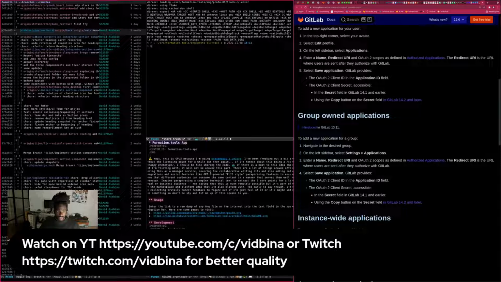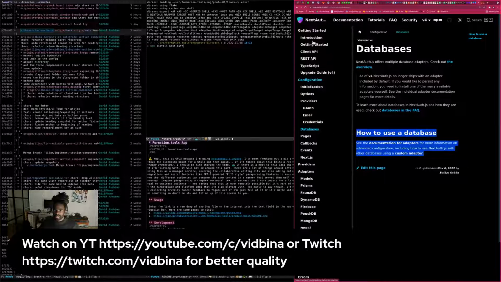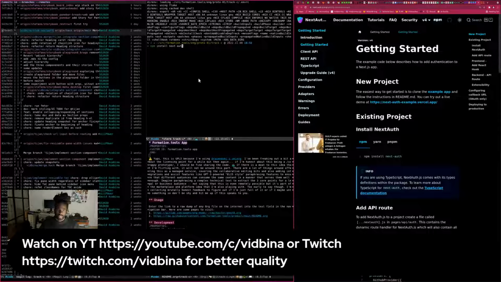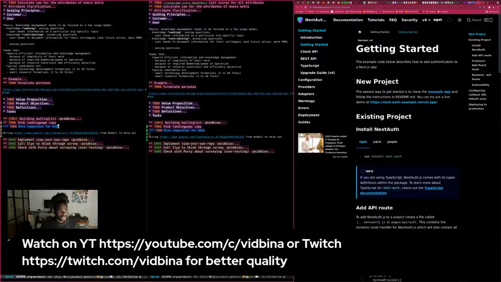We're looking at code: npm install next auth, or how do we install it? Getting started. I probably looked at this multiple times. Install next auth. Okay, cool. We're just going to keep it dead simple. So one thing that I think is really interesting or important, inside of my product note, not this one. Here.